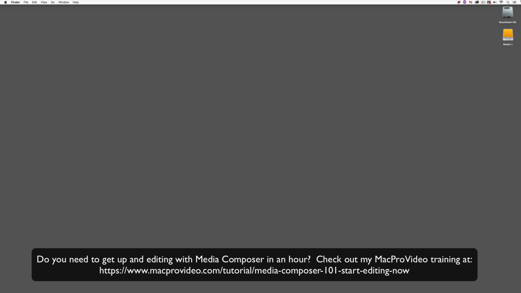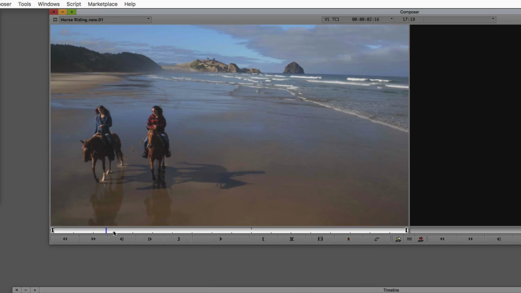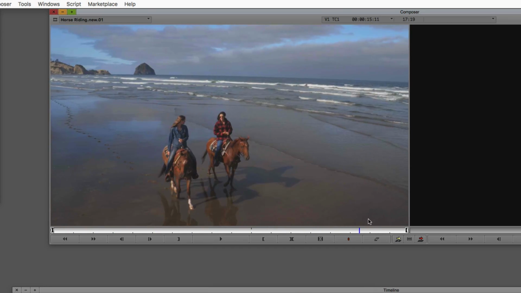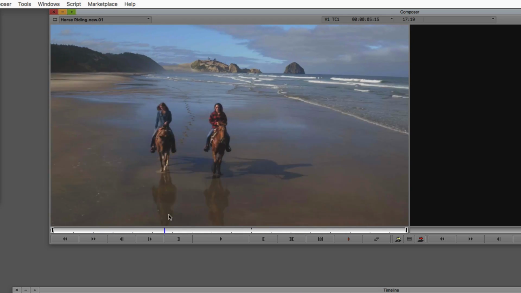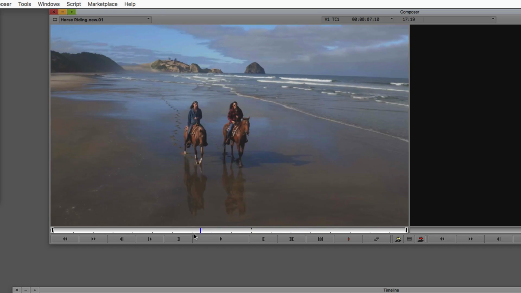All right, so let's Command-Tab into Avid Media Composer, obviously Alt-Tab for all my Windows friends out there. And here's the shot that you saw in the introduction. This is going to be a four effect process that we're going to use to create this look. One thing you will notice is that I'm not going to use any of the standard Avid color correction tools to create this look.